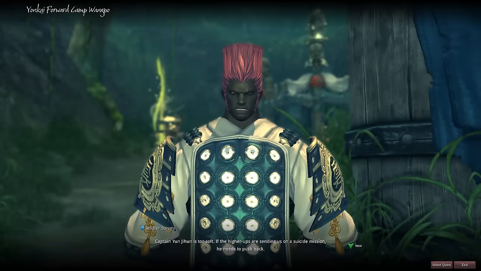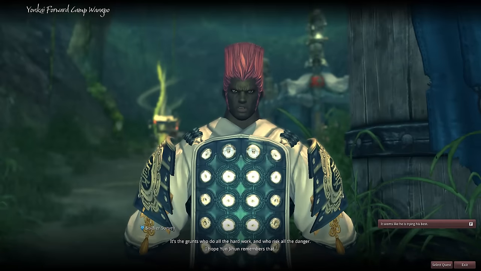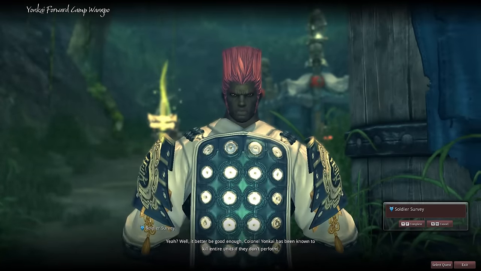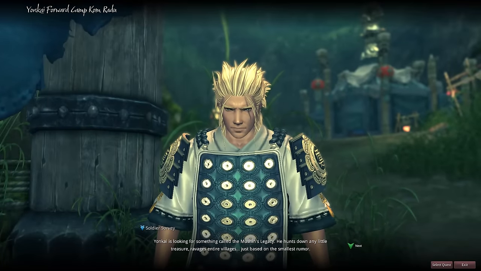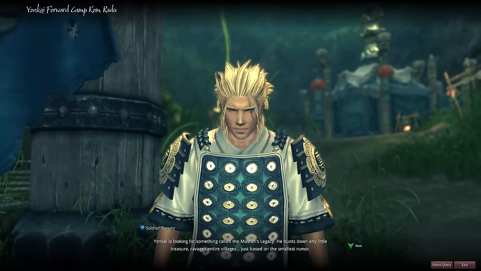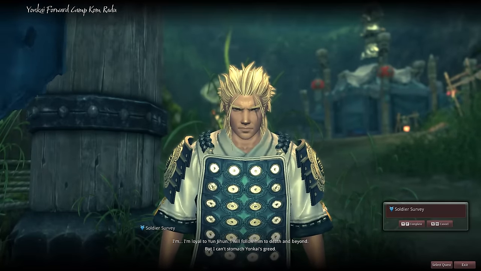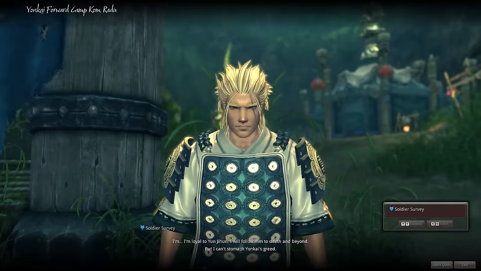Captain Jin Yunhun is too soft. If the higher-ups are sending us on a suicide mission, he needs to push back. It's the grunts who do all the hard work and who risk all the danger. I hope Yun Jihun remembers that. Yeah, well, it better be good enough. Colonel Yunkai has been known to kill entire units if they don't perform. I can see why he is still such loyalty. Yunkai is looking for something called Mushin's Legacy. He hunts down any little treasure, ravages entire villages just based on the smallest rumor. I'm no historian or mystic, but I can't help but feel that if Yonkai gets this legacy, the whole world will be in danger. I'm loyal to Yun Jihan. I will follow him to depth and beyond, but I can't stomach Yonkai's greed.